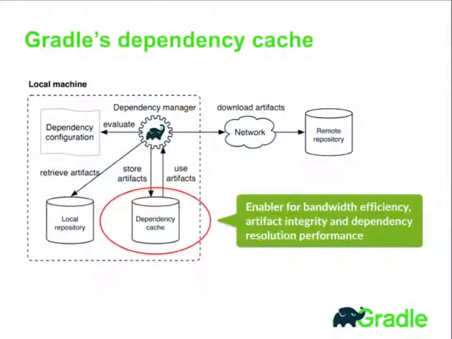Before I actually want to drill into these dependency resolve rules and all these other rules that we have in place, I want to take a step back. I want to talk about the Gradle dependency cache a little bit deeper, and I think there's certainly the need to improve the documentation in the user guide as well. So we want to give people a deeper understanding of what the Gradle cache looks like, what the performance features are, what the general features are, and how we store these artifacts.